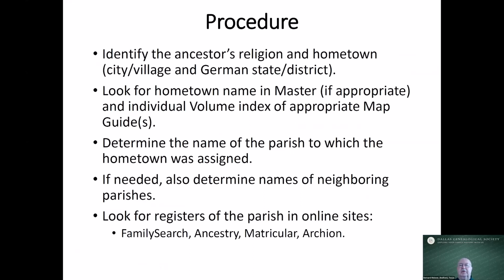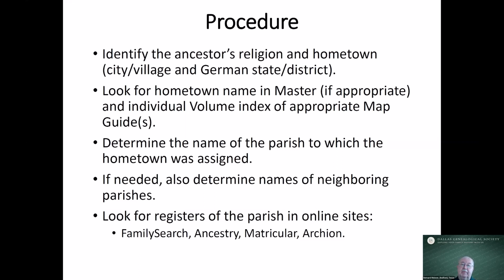So again, the way you want to do it is you need to know the ancestor's religion and hometown. If it's a guide that has more than one volume, like we saw Saxony had three, look first in the master index at the back of each of the volumes. It'll tell you which volume to look in, then look at the list at the back of that volume.